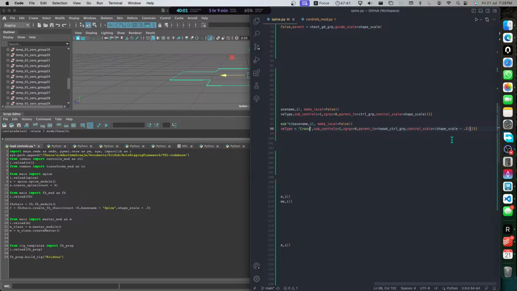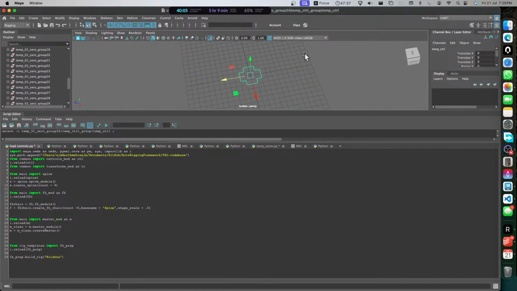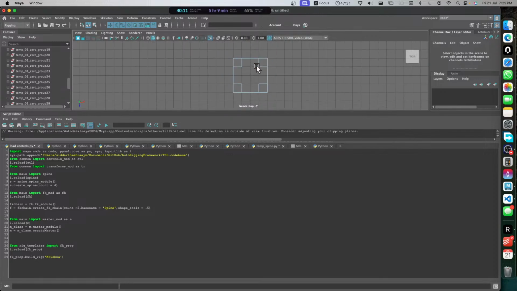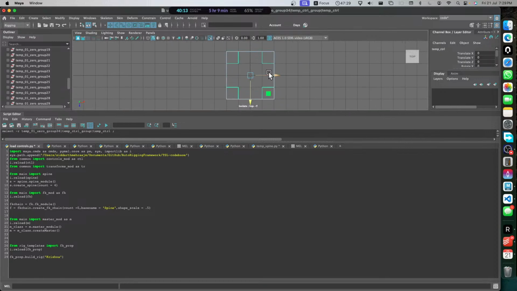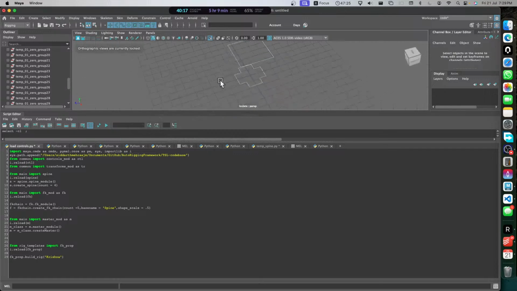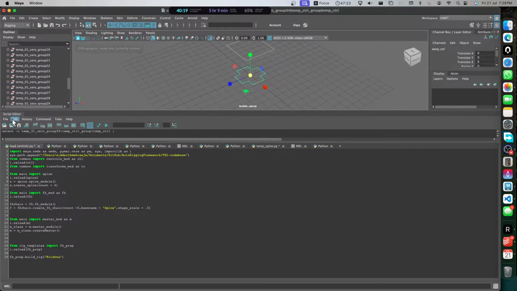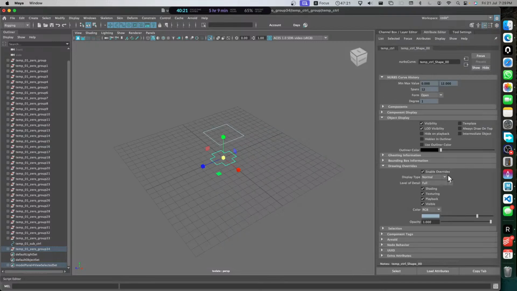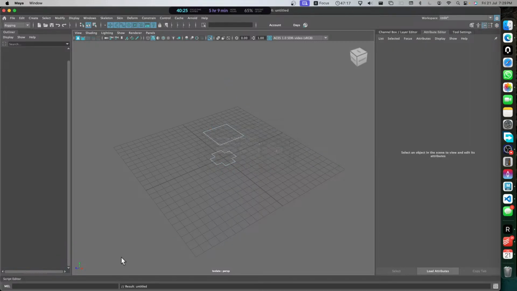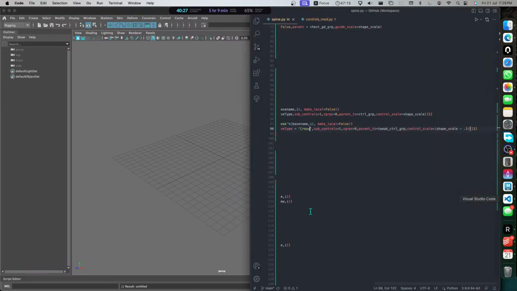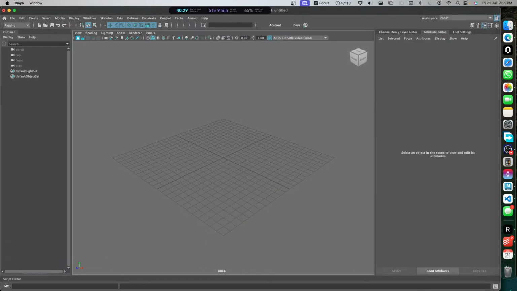And the shape scale is reduced already. Then what do we need? How much difference is there between this and this square? Let's check. All right, 0.2 reduction is good. I like that. And I would like to change the color. Let's save that and see what's looking good there.